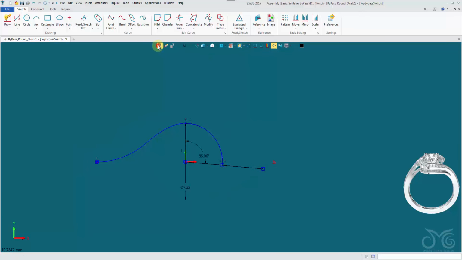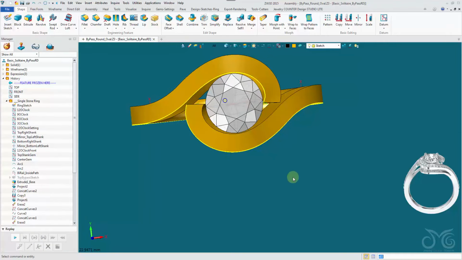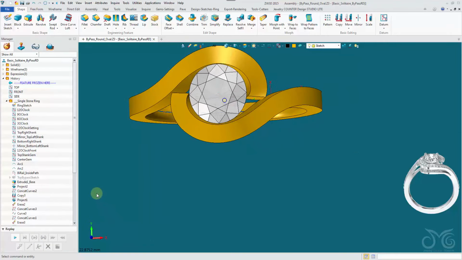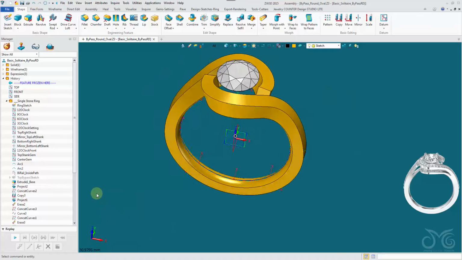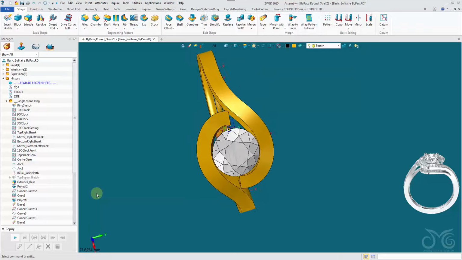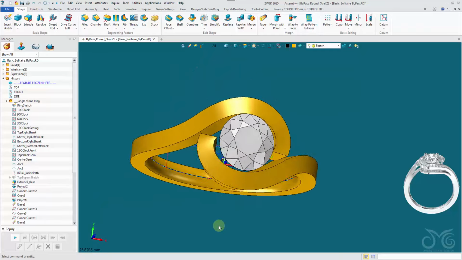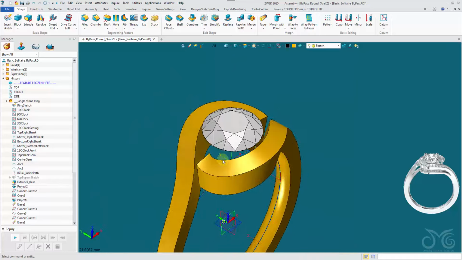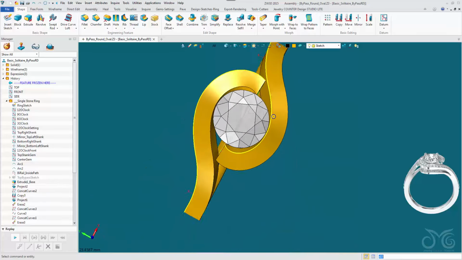Okay, let's see how this one looks. We've replayed there. It's looking a bit funny in this area here.